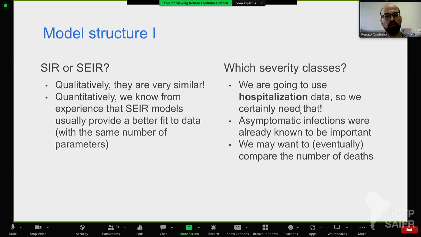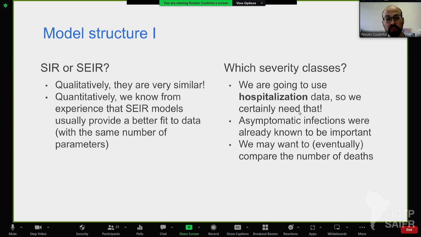But when you look at the pattern, if you plug an SIR into your computer and run simulations, and you look at an SIR curve and an SEIR curve in terms of number of infections, recovery, and so on, they are very, very similar, right? They show pretty much the same behavior: you have an epidemic, you have the exhaustion of susceptibles, you have a peak of infectious individuals, and then recovered increases until it reaches a point where the epidemic stops, and infectious individuals go to zero. So qualitatively, they are very similar, to the point that just by looking at it, you cannot even distinguish the two of them.